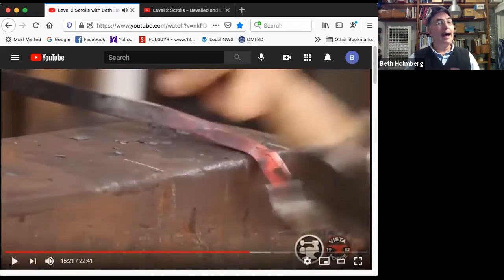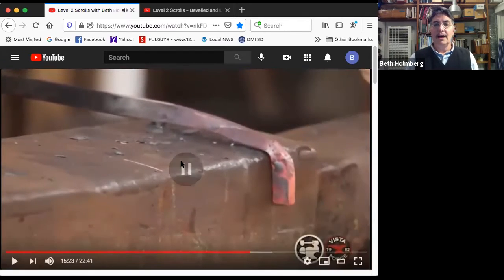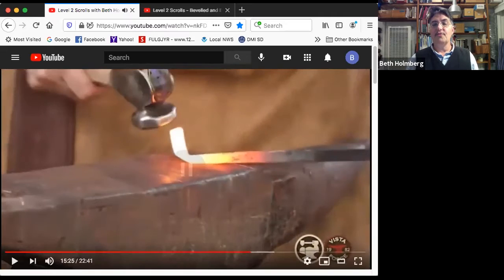So I liked it. I turned it over, put that dent up, and now I'm bending it at the skinny spot of the neck. I got to pull back on this enough so it doesn't just keep feeding over, but I'm only getting it just mashed over, not forging it at all.